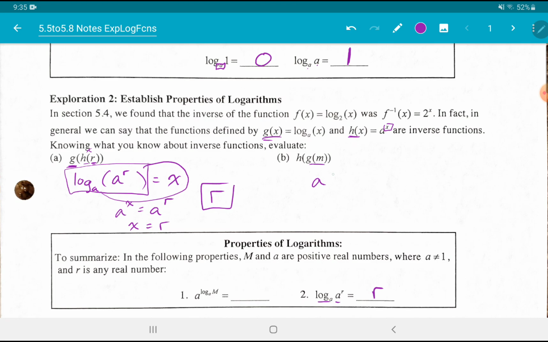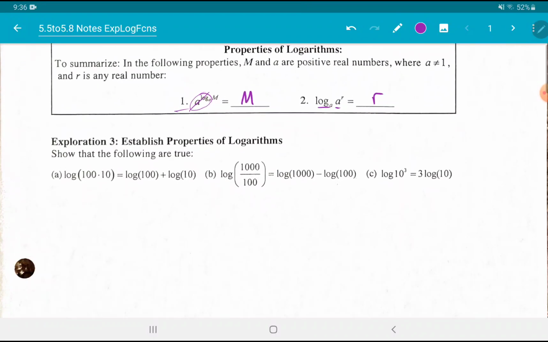So here we have our g function. So a to the power of log base a of x. Okay, and one thing that we had seen from a previous section was if you have a to the power of log base a, notice that the exponential and the log are inverses of each other, and they end up canceling each other out. And what we're left with then is just an x. Or I apologize, this is not x. That x value was technically the input of m. So all we are left with is just m. So we can see our property number 1, a to the log base a, cancels each other out, and we're just left with m.